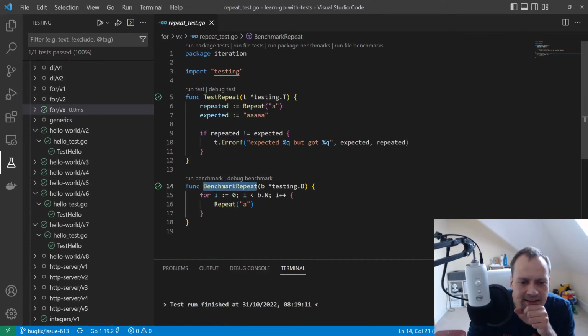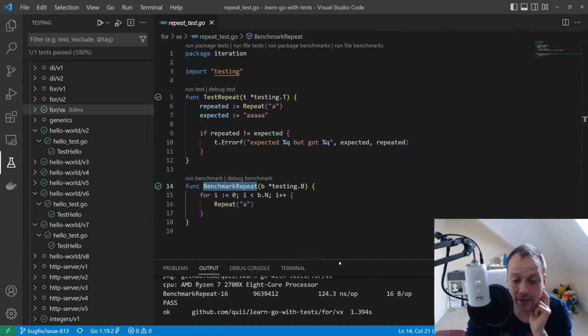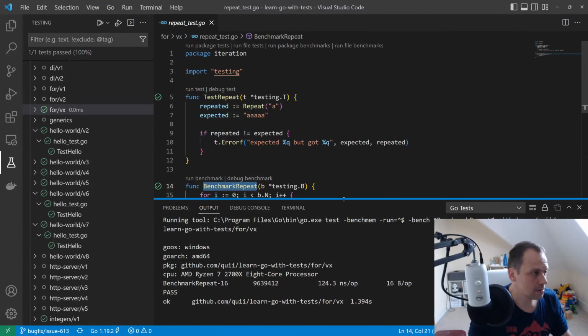Now, let's see. Here we have some benchmark, and that's where it gets interesting. This one I don't know. Apparently there's benchmark testing built into the language. Benchmark basically means how fast it runs and how well it runs.